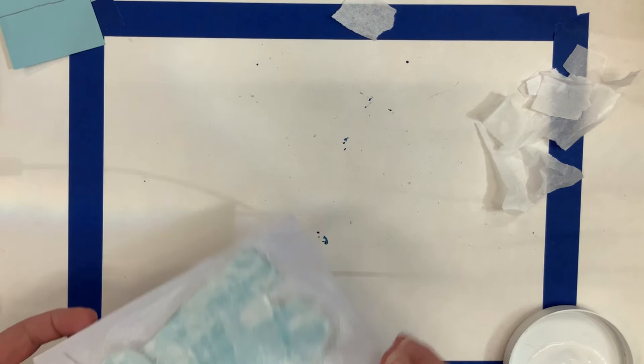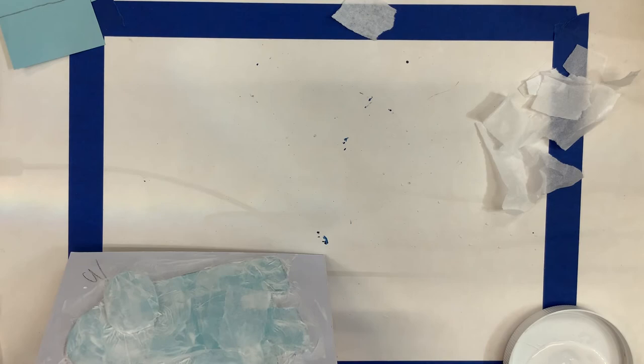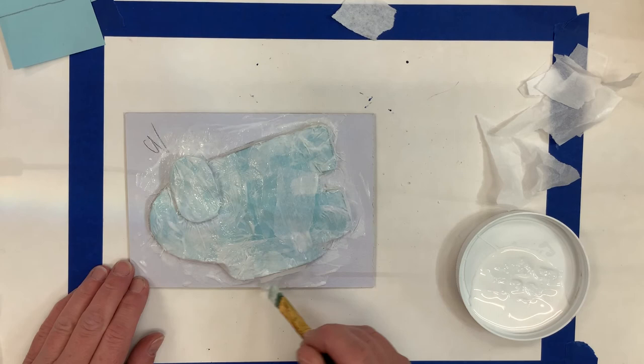Okay, so now the last step before we move on to painting is our check of the edges and borders. I see a couple of little spots in here. I don't know if the camera's picking them up, but where the tissue paper is not quite fully covering. So I'm going to just redo a layer in this area, just add some more to it. Sturdiness is key. You do want it to be kind of indestructible.